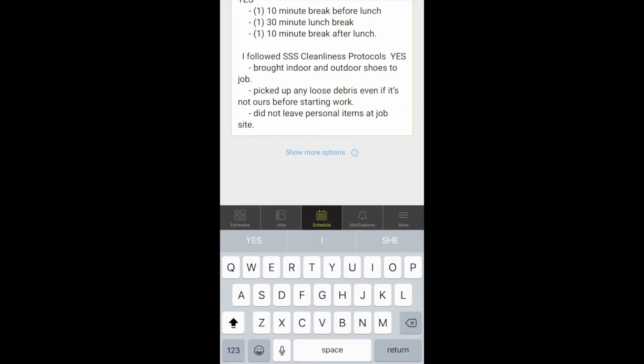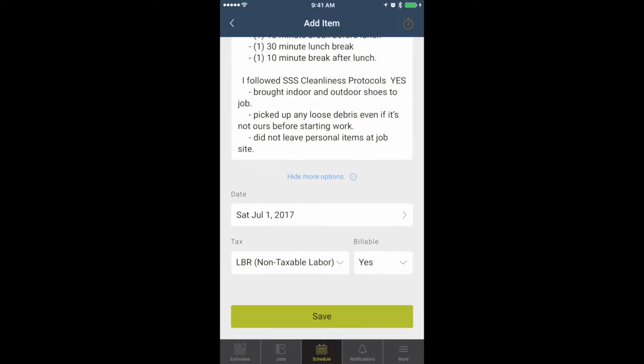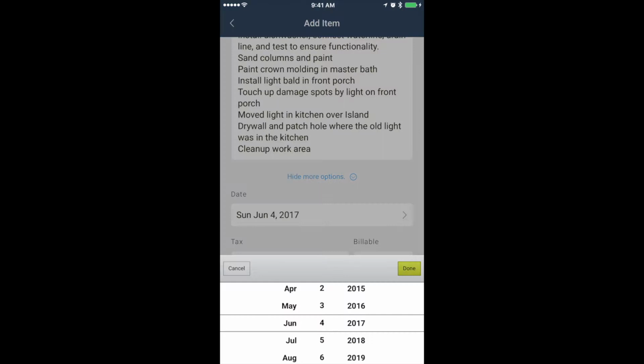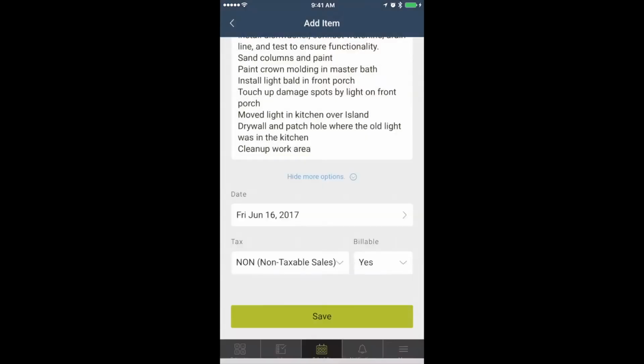Make sure the date on your field notes is correct. The app will default to today's date. If you are entering field notes that are not for today's job, you must take an extra step. Click on the small Show More option button right below the field notes. Add the date you actually worked. If you add field notes the same day you work, you will not have to do this, and it will save time.